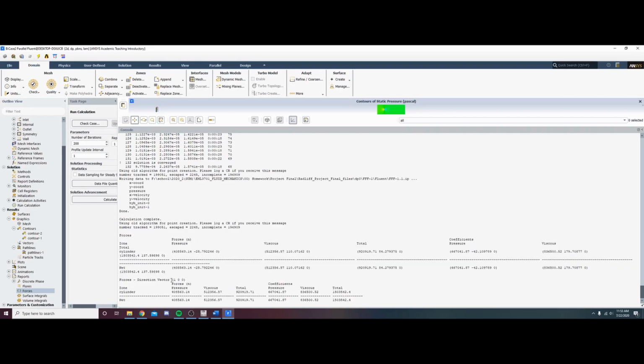That force along this direction vector, in the positive x direction, we have a total force of 920,000 newtons. The coefficients are also going to be via pressure and viscous drag. It's going to give us a total drag coefficient of 1.5 million.